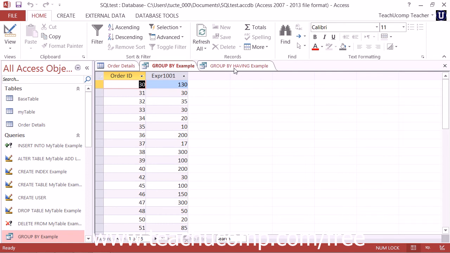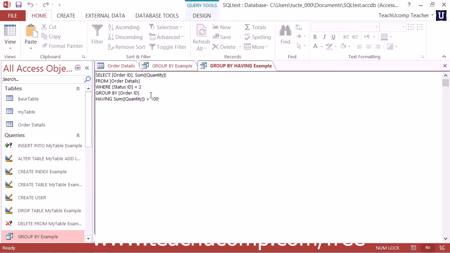If we look at the group by having example, this is the exact same query, but with the having clause attached. So now we want to see these same orders and the same sum of quantity per order, but only show the groups that have a sum of quantity that is greater than 100.